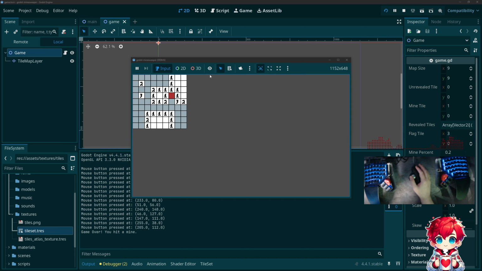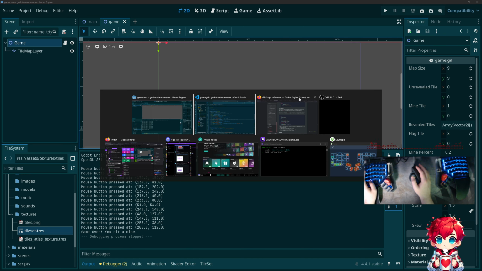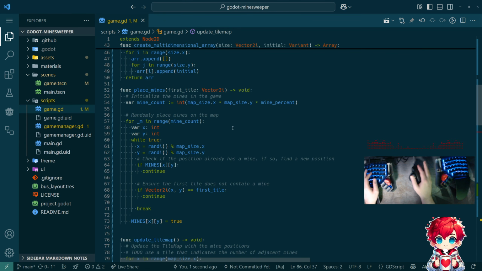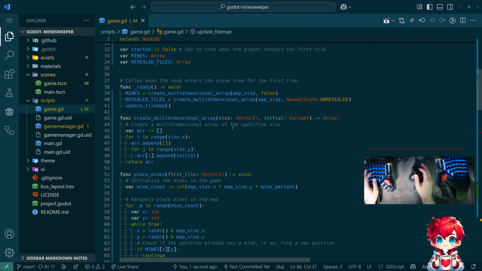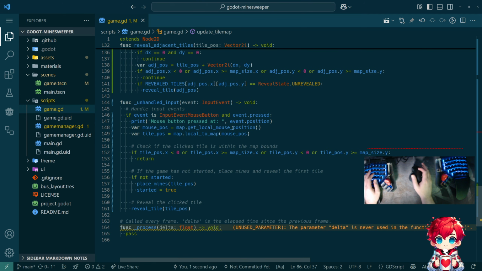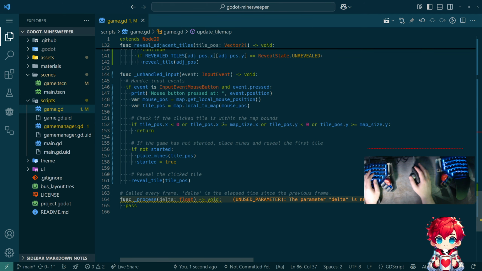Oh, right. We need to add the ability to add flags. Yeah. Okay, so in our input, we need to distinguish between left and right click. Okay, so we're checking, let's get rid of that print.